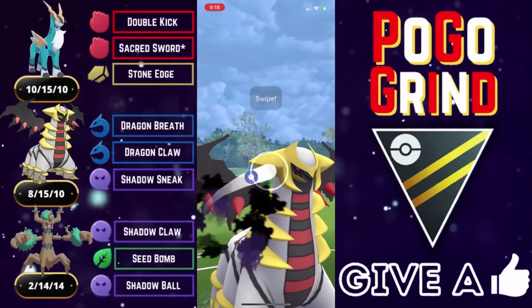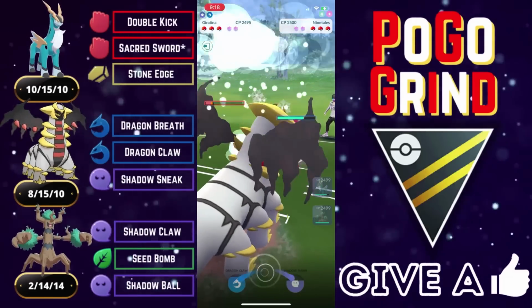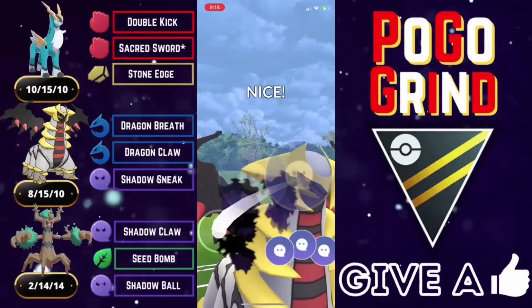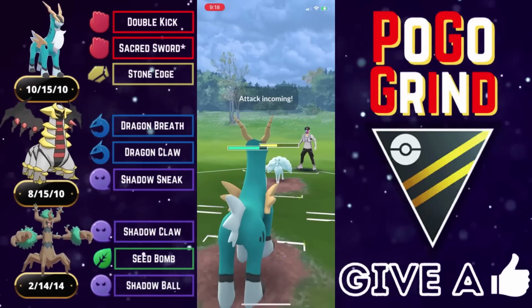And the headache continues because they've got a Powder Snow Alolan Ninetales. Probably the worst matchup for a Dragon Breath Giratina in this meta, but we are trying our very best here. Going for the Shadow Sneak, and they're just going to Powder Snow us down. Holy smokes.